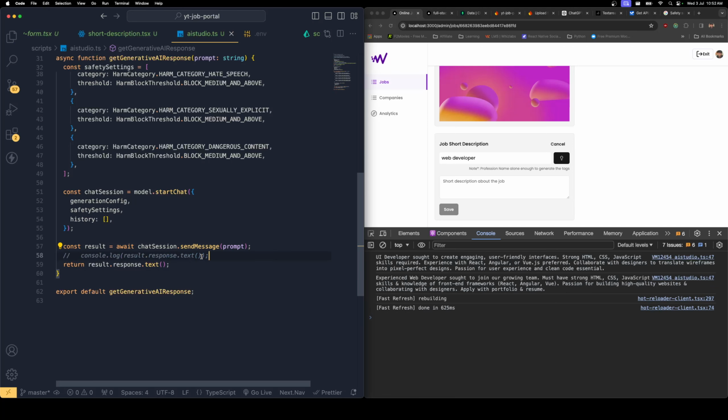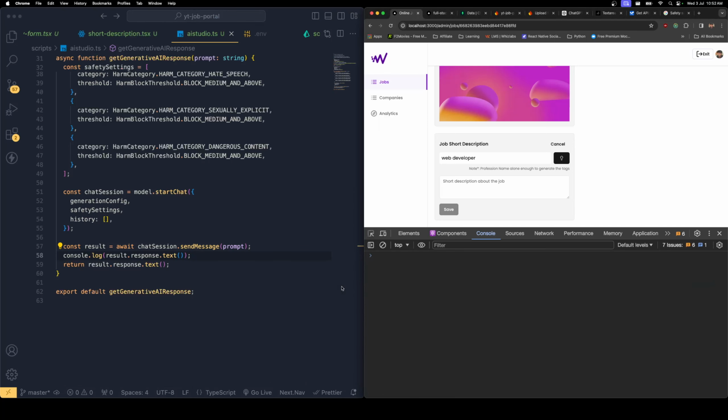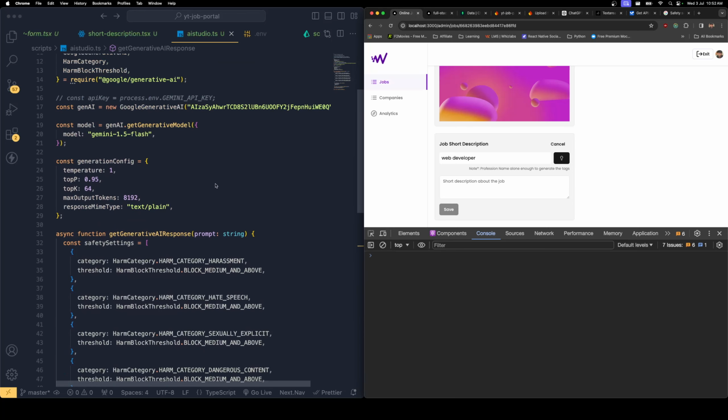Okay, so let's keep the console log, because at some point if we are getting any unwanted text or anything, we need to clean the data, right? So every time it's generating, let's display it so we can see what exactly the content is being generated. Before deploying it on the live server, we can remove this. And due to some reasons, it's not loading the environment variable directly, so that's the reason we are using it. When you're pushing to production, we can change it.